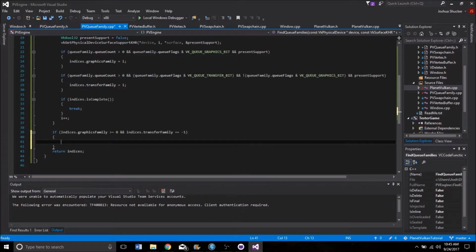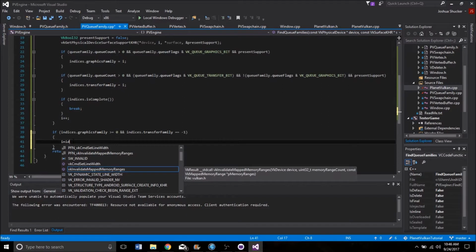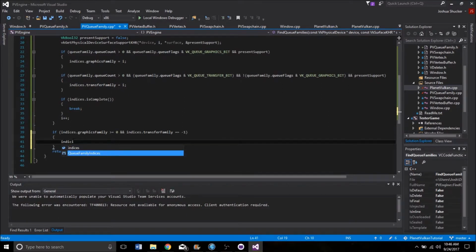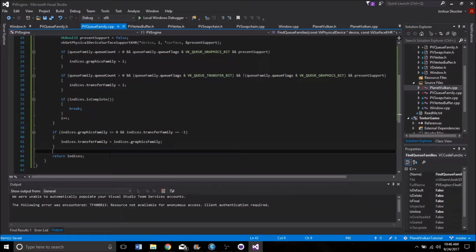So then we need to make sure that we're using the same graphics family as our transfer family. We don't want to do that, but if it's the only thing available, then we need to be able to roll back to that. So then we're just going to do indices.transferFamily equals indices.graphicsFamily. There we go. So if it turns out we don't have a dedicated transfer family, then we'll just use the graphics family. And that should do the trick.